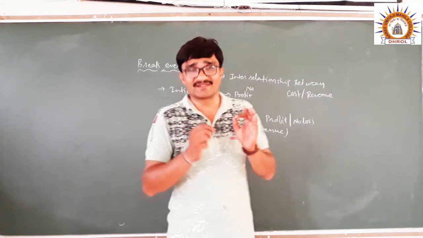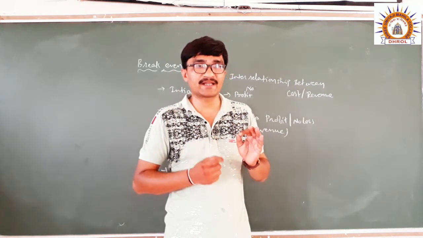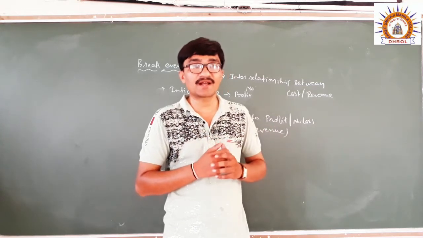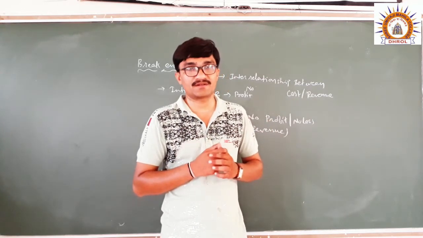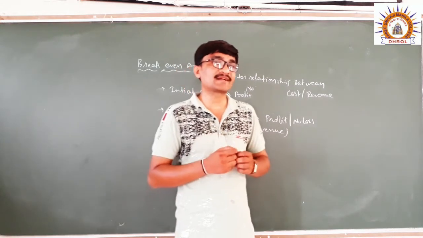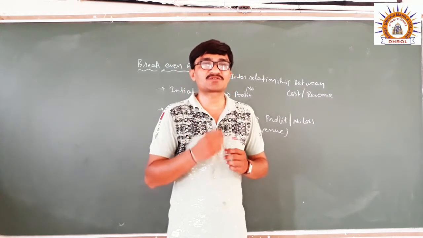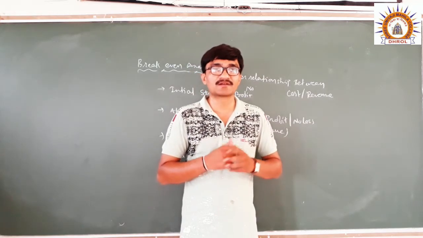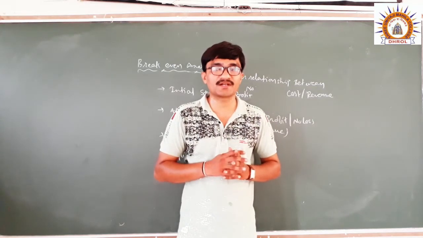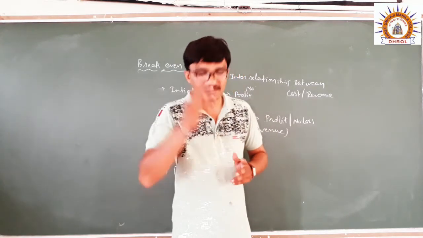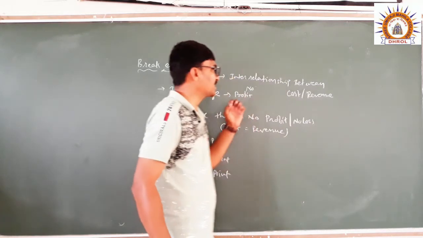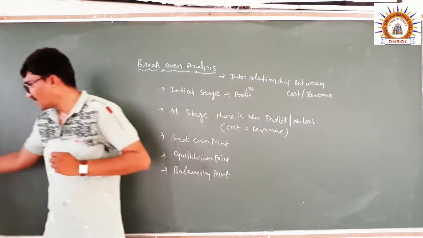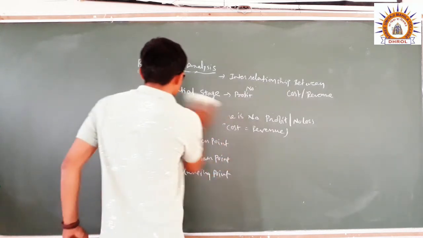The limiting factors are the amount of sales, capital, labor, and sometimes raw material. The raw material is also a limiting factor. The actual raw material required and the purchase of raw material may differ, so suppose it is less, then there is a shortage of raw material. Now the basic assumptions of break-even analysis, I will try to explain to you.